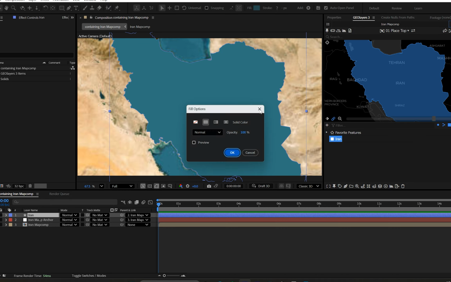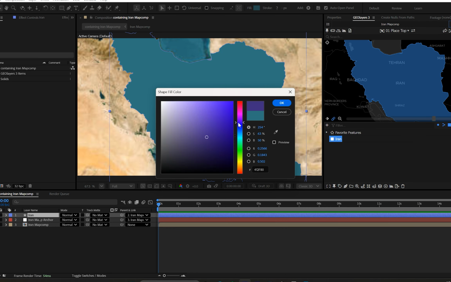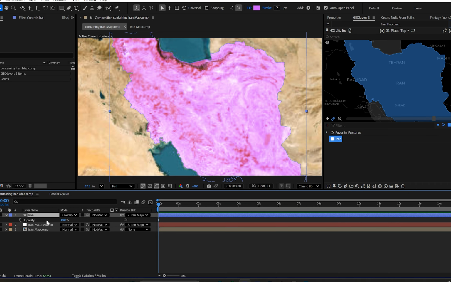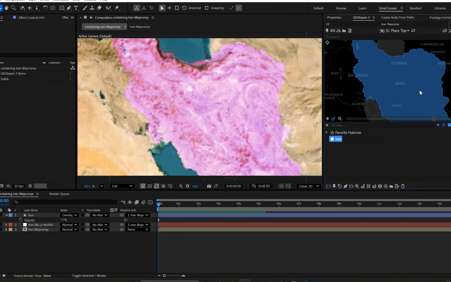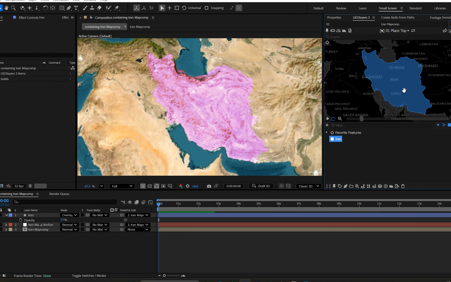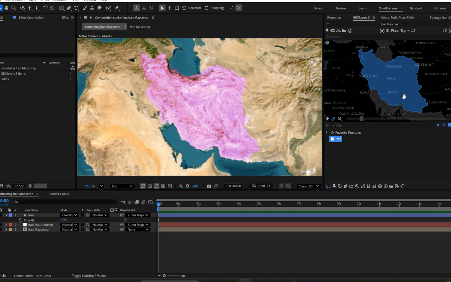Give it a different color, and add an overlay. Let's put the opacity a little bit down. Angle it. There we go. We have Iran right now.